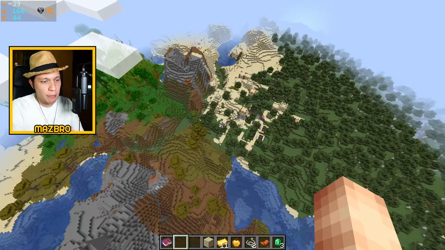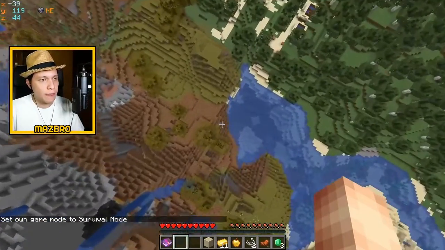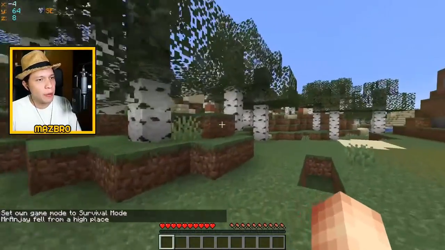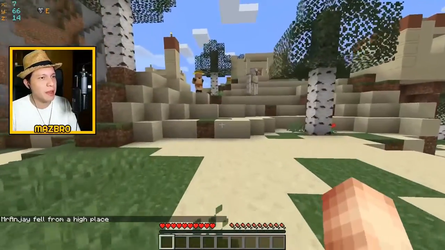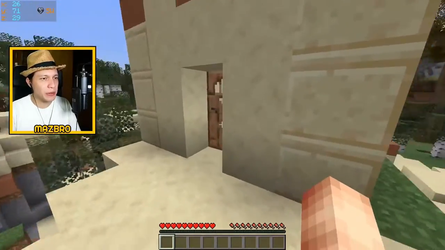Now, just to prove that that is the place where we spawn, let's just take a free fall, and we'll go back to spawn. And as you can see, we're right here, and check this out. This is a super awesome place to spawn. So this is the view from inside the village. The shattered savanna looks absolutely awesome.